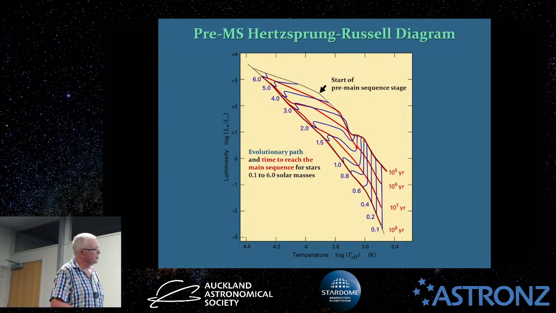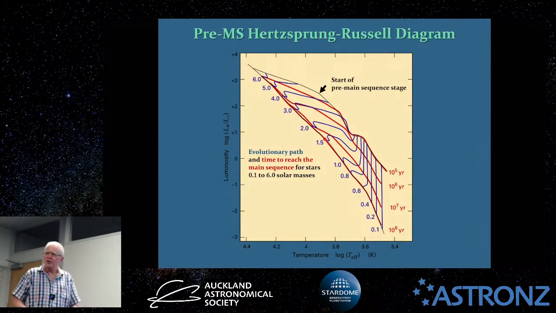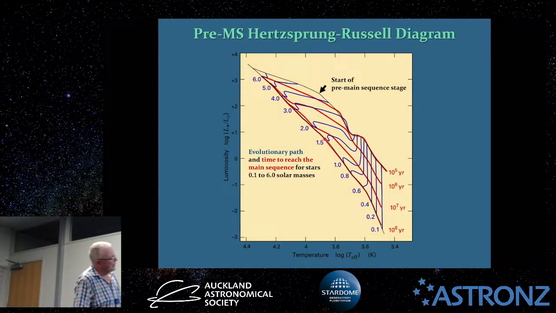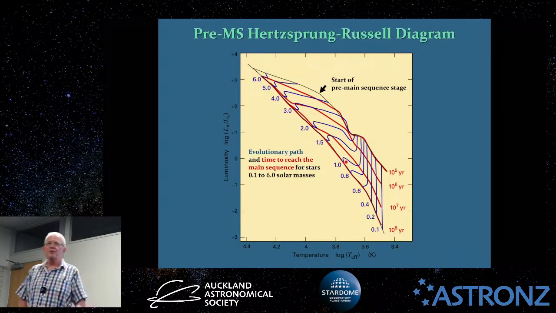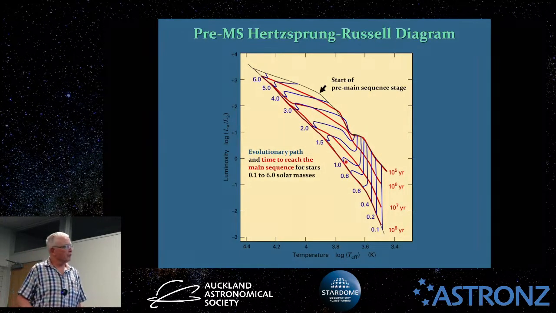It starts going down this little track here, so it's losing its brightness, but it's roughly the same temperature. And something happens on the inside, which we'll talk about shortly, and suddenly it starts getting a bit brighter again, but its temperature is also rising, does a little loop here and so on. And you'll see for each mass, they do slightly different evolutionary paths, so their temperatures and luminosities change with time. Now, the red lines are called isochrones, and they represent the time that has passed at each evolutionary stage.